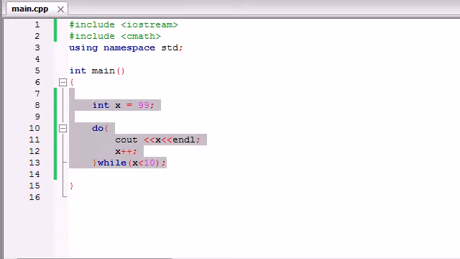Now that you have knowledge of the do while loop, and you know that it's really not that common in programming, so you don't want to use it that often, you at least know what it does and how it works. So anyways, that's all I have to cover for the do while loop. Pretty simple, basically a while loop flipped upside down.